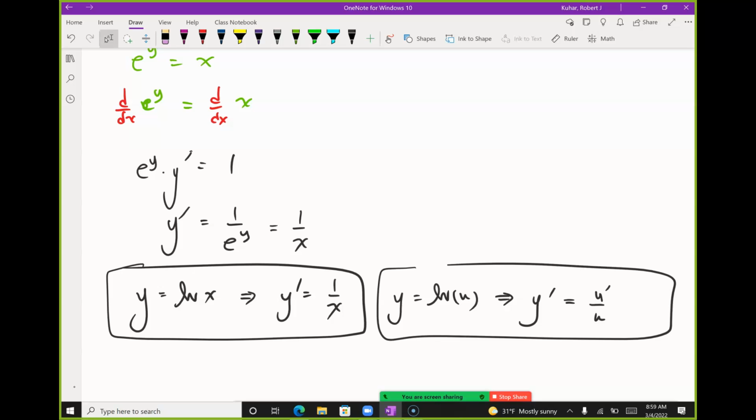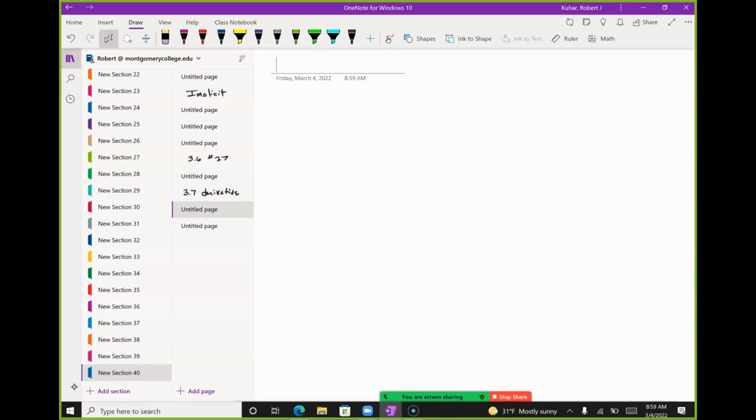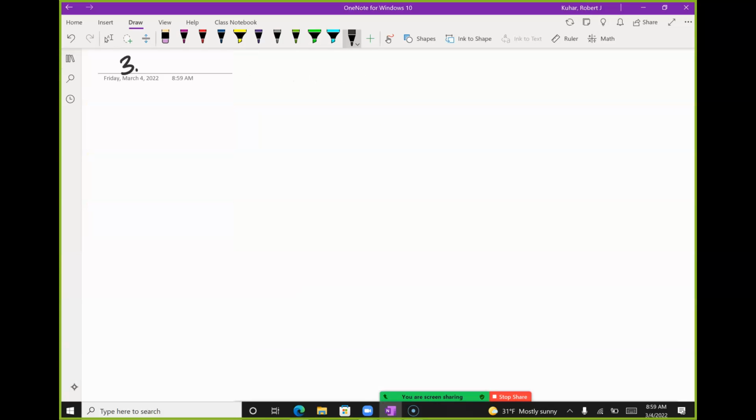Okay. I'm not assigning homework from this section. I am not going to be testing on this section, but I just want to show you a way we could use this process in a problem I am giving you on your next test. Right? So I want to do a problem. This is problem 33. So this is 3.7, number 33.